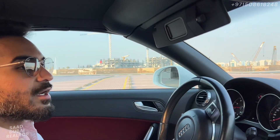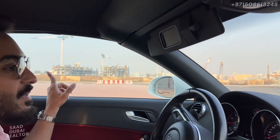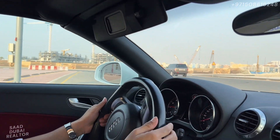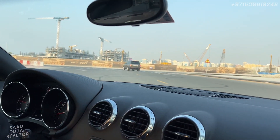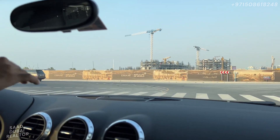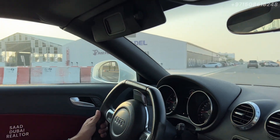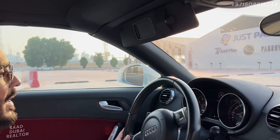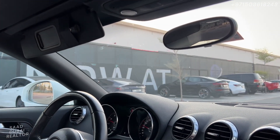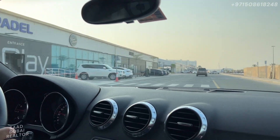Now we're just quickly going to do a drive around Rashid Yachts and Marina. Right there you can see the first buildings being constructed — the construction zone — and the buildings are already five or six floors up from the ground. You can see this is one boundary of Rashid Yachts and Marina. Now I just want to show you the entertainment centers that are already present here. We have the paddle court — just paddle — and as we keep moving forward, we have some more amazing retail centers right here.